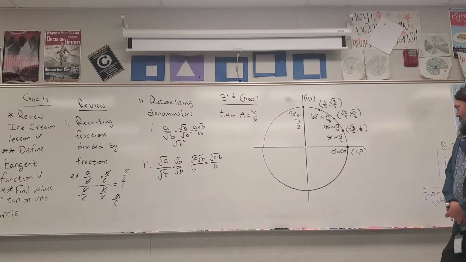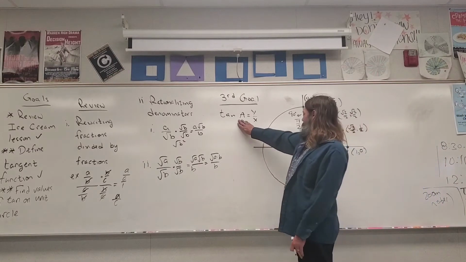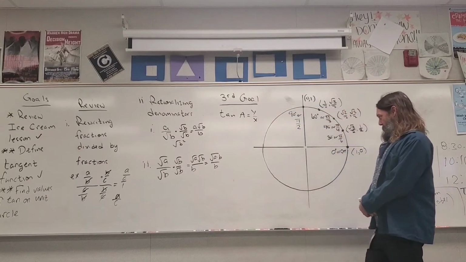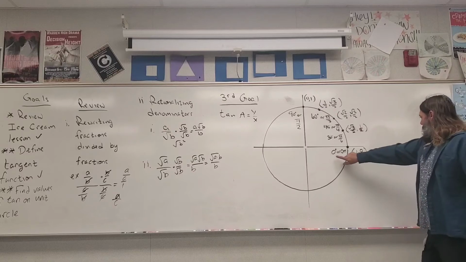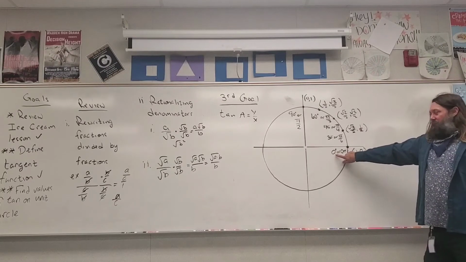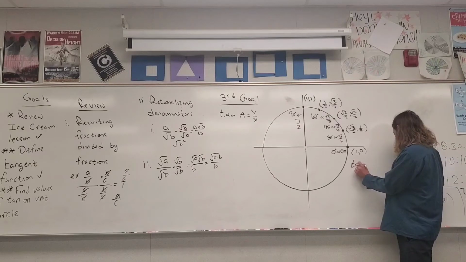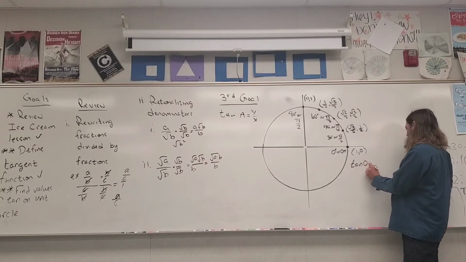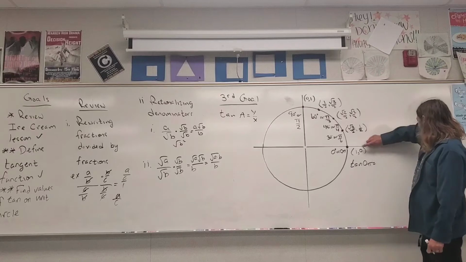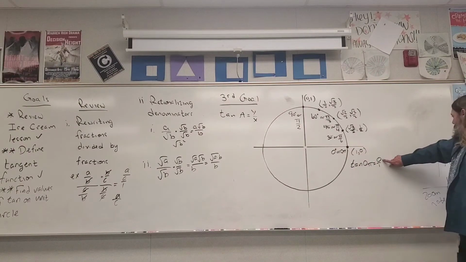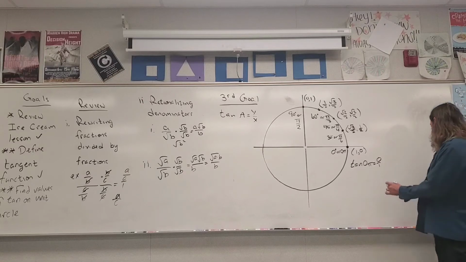So again, let's move on to our third goal: finding the tangent of an angle or a length, and it's the y-coordinate divided by the x-coordinate. So if I want the tangent of 0 degrees or the tangent of 0 pi, that's equal to my y-coordinate divided by my x-coordinate. Well, if you have nothing to share with one person, then each person gets nothing.